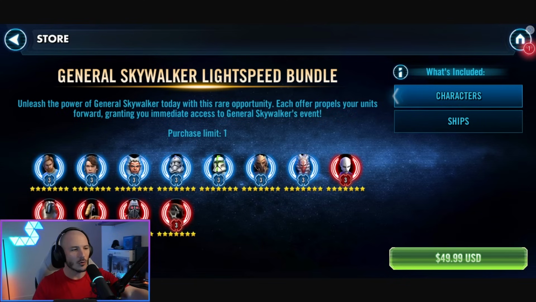You can see that it's already missing the likes of Padme. It's also missing the likes of C-3PO, but funnily enough, two of the other packs do cover that. Now, at face value, you take a look at this and you think, $50, well, it's quite a lot of characters. Let's have a look. 1, 2, 3, 4, 5, 6, 7, 8, 9, 10, 11, 12 Relic 3 characters. Don't get me wrong, it's a lot of characters, but $50 is a significant amount of investment.